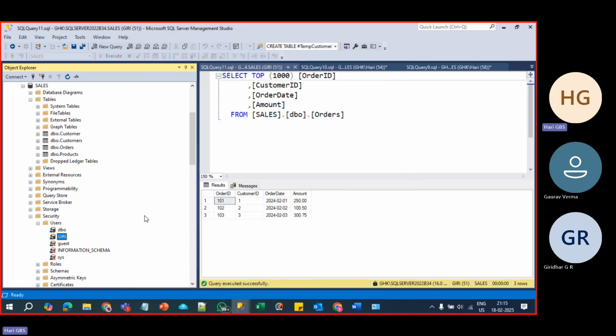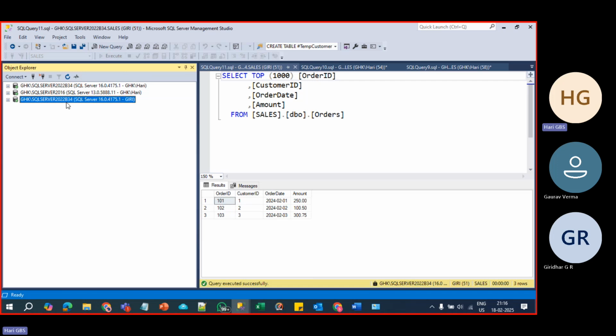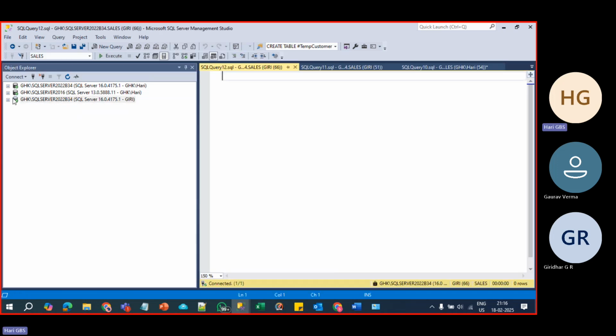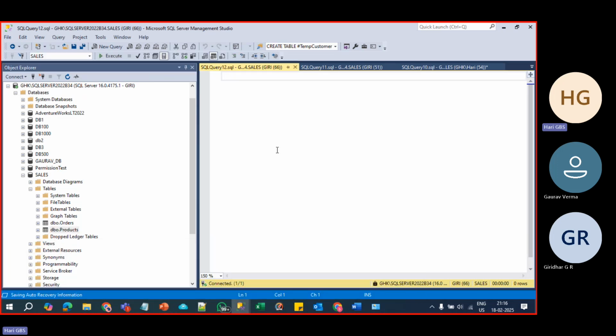Click on OK. Now go to the Giri user. Open database, refresh tables. You can see the products table also. You cannot see other tables because you don't have permission. So this is about object level permissions. We can provide object level permission.